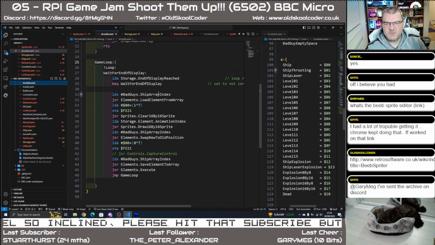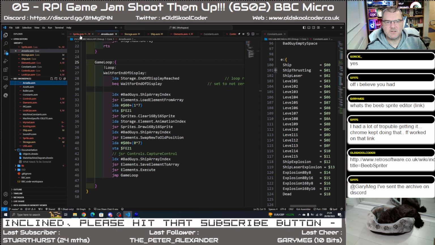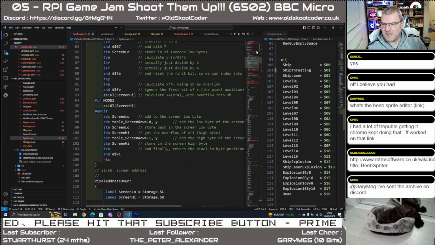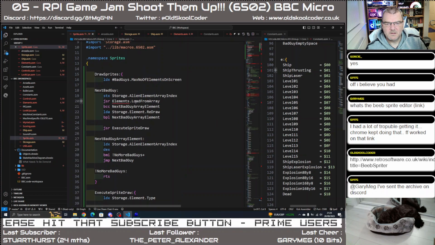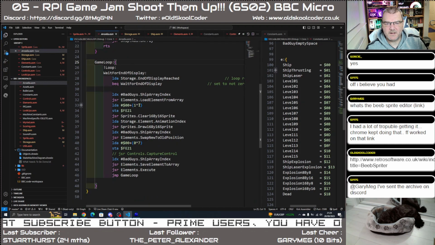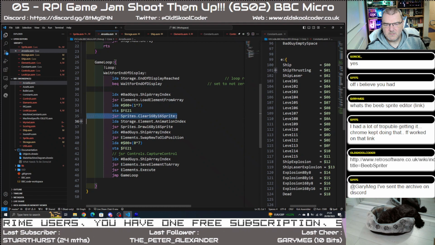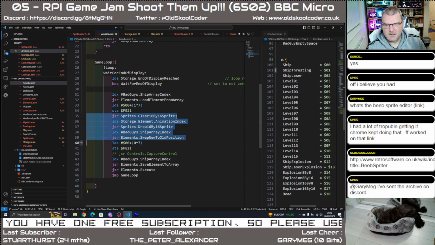The element should be loaded, because we should have loaded that right at the very start. Yes, so the element's loaded, so we don't need to worry about that. Right, so here we go. So we need all of that.